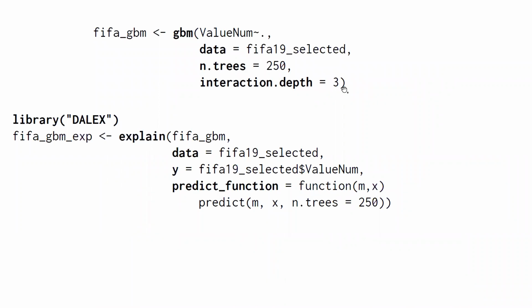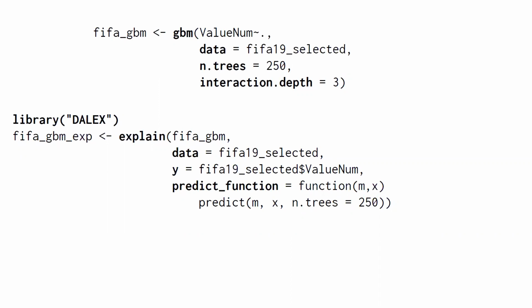Okay, so let's see how to do it. We've got our model that we've created, FIFA GBM, and then we just have to use the explain function to provide the model and wrap it up with the metadata that was used for training. So the data said that the model was trained on the true values of the players. Also, if the model is not so common, we might have to provide a predict function. A predict function is a function that we use to know what would be the prediction of the model for this player. We provide the model, we provide the player, and get the result, like the predicted estimated value of this player. Okay, so with this we're ready to create some explanations.